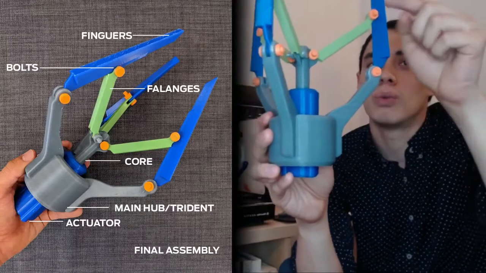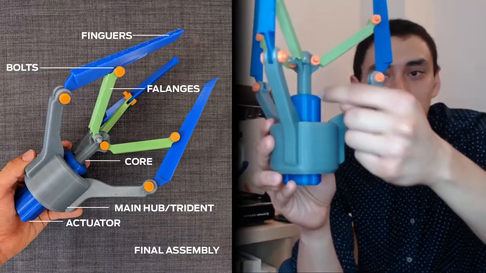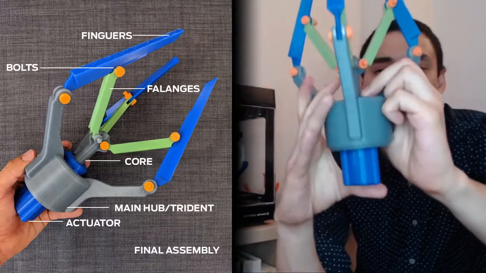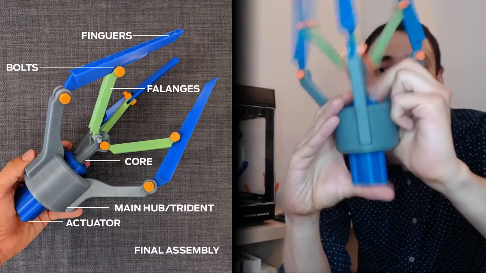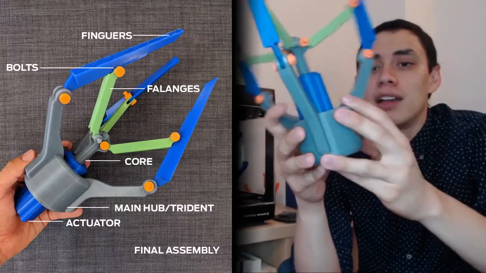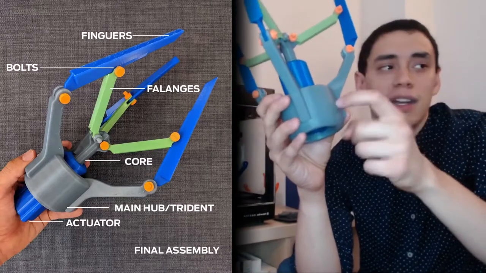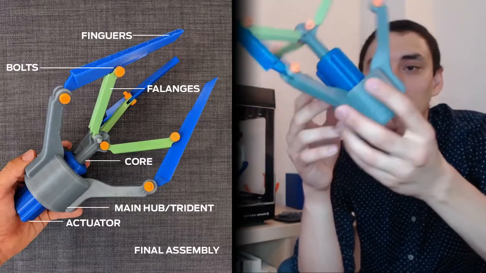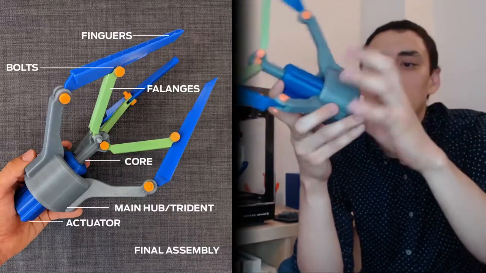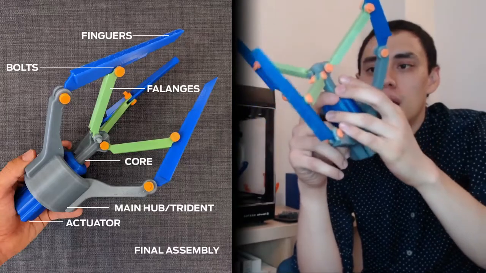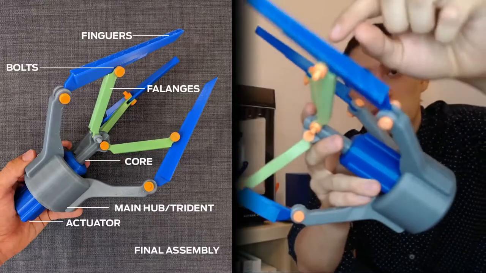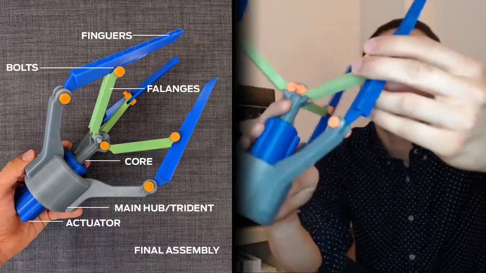The fourth element is going to be the actuator, the joint that I'm pushing up and down to actually make the part move. And the final element is what I call the trident, which is the main component of the assembly. It's what ends up hosting the whole thing. And then, of course, I also printed the actual bolts of the assembly. These orange bits are just printed bolts.